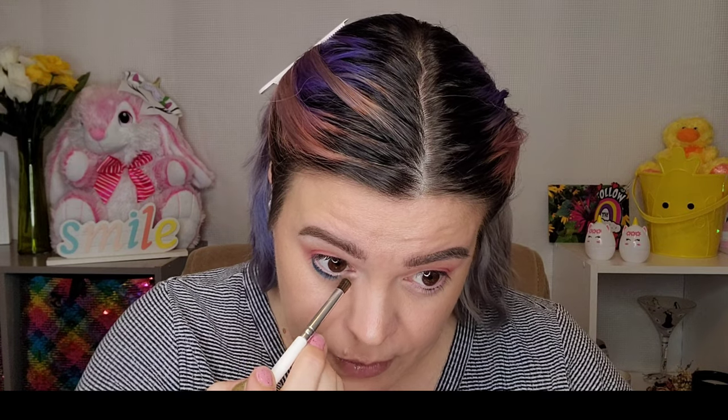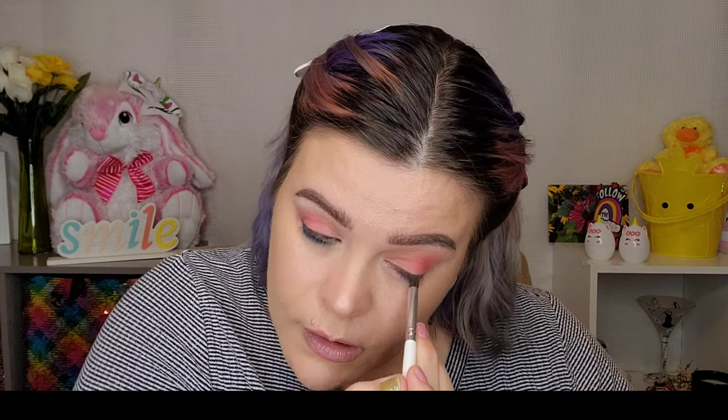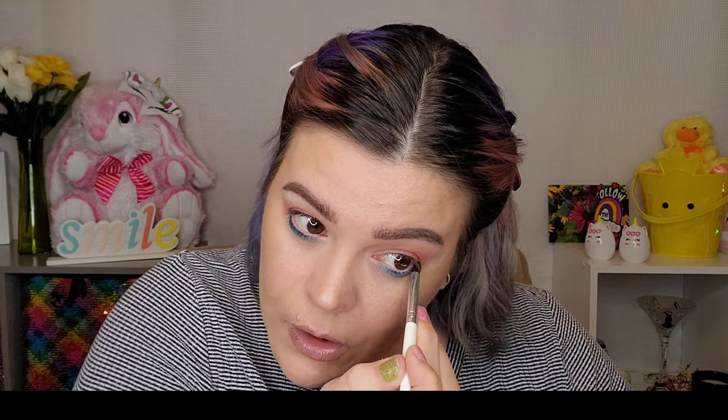I think I'm going to go ahead and test out that Enigma shade — the beautiful deep navy, more of a cream-satin type formula. I think I'm going to put this on the lower lash line. Oh, I love that pink with the blue! Oh my word — this is quite intense, you guys. Holy crap, and I barely tapped into this too. You could definitely get super-super-high color payoff with this. Wow, that is beautiful — oh my goodness, I love that!